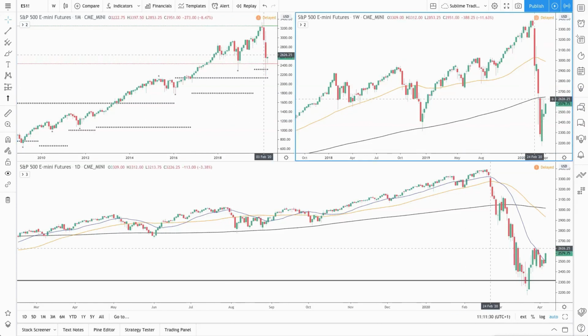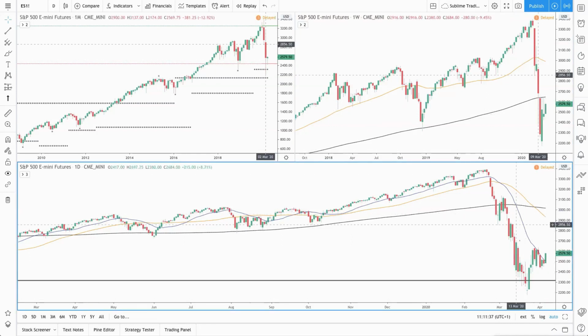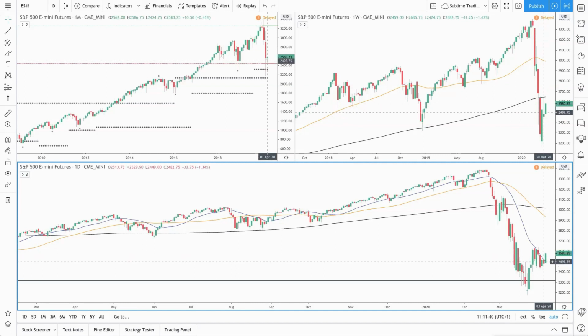On the weekly, price is just below the 200 moving average. We can see strength so far this week, being Monday. And on the daily time frame, we can see today's candlestick taking price through the 200 moving average. So a bullish start to the week, but as already mentioned, we need to see how the day ends to really get a better idea of potentially what could happen throughout the rest of the week.